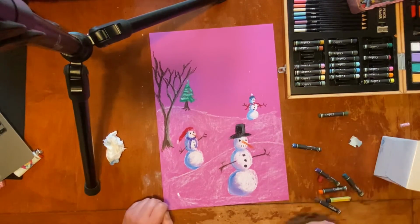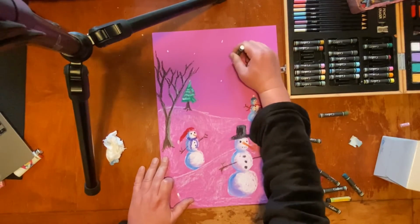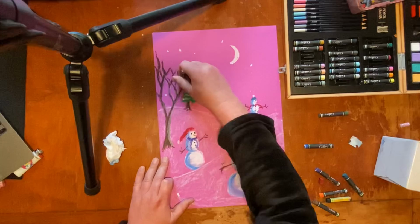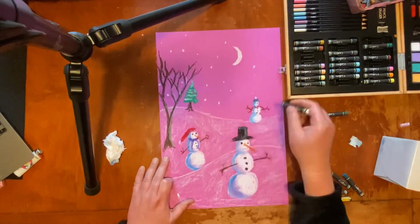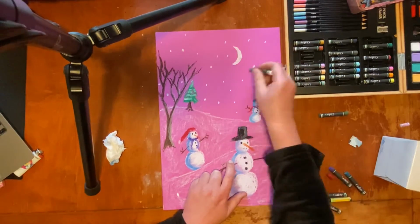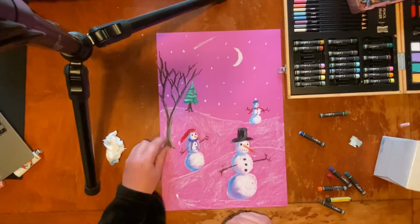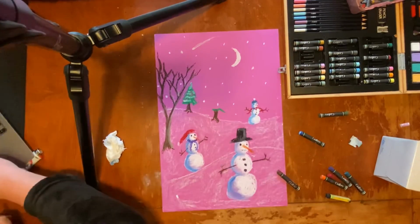And I'm going to put something up in the sky. Maybe there's stars out at night. Maybe it's a clear night, or maybe you make it snowing. I'm going to put a moon here. You can put whatever you want: planes, birds, owls, bats, I don't know. But whatever you want, put something in the sky. I think I'm even going to do a shooting star right here. And then maybe another evergreen tree right here next to the other evergreen tree on the background hill. I think it needs something there.